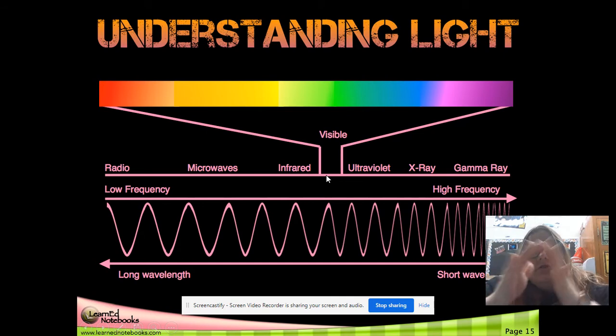Yes, it's popping it out and showing you the whole colors. It's just showing you that. It's not saying it's the same length or the same long. Okay. Red has a longer wavelength because it's on this side, right here. And then ultraviolet is over here. Notice violet is by the ultraviolet.